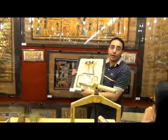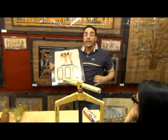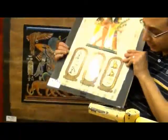Finally, our last thing I would like to show you here, it's a very important design in ancient time. We call that one here a royal form or the cartouche design. In ancient time, only the kings and the queens put their names inside the cartouche. And this cartouche is a symbol of eternity and good luck.